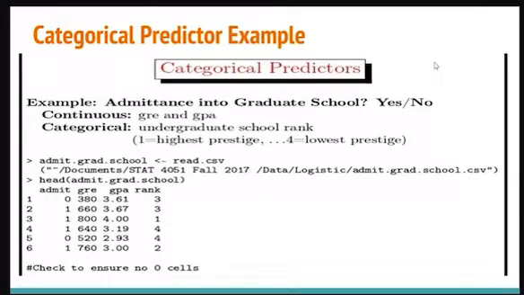Okay, now what if in a situation where the predictor is categorical as well? The response is categorical, the predictor is also categorical. That will now become analysis of categorical variables. Now, I want you to take a look at this example, admittance into graduate school. It's either you are admitted or not, subject to some variables. One of the variables is also categorical, and which of the variables is categorical? The rank of your undergraduate school. They put that into consideration. The rank of the undergraduate school goes from highest prestige to lowest prestige, from 1 to 4.